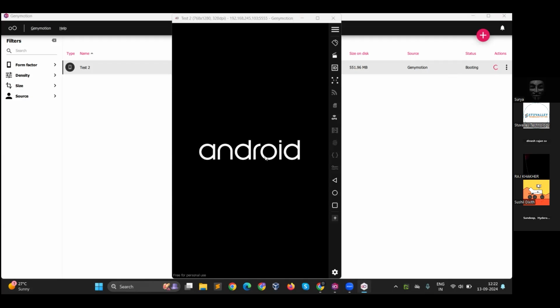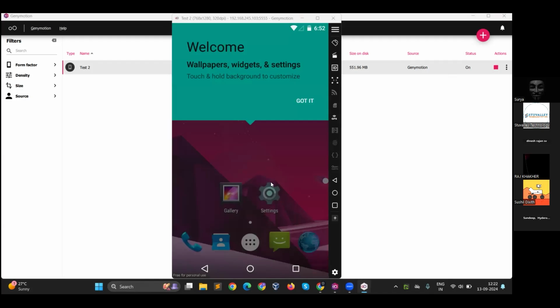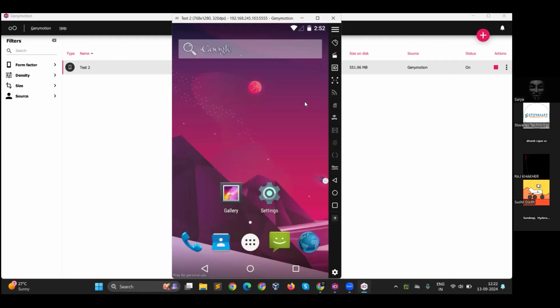After it runs, you'll get an Android mobile. Now we are going to install the malware in this mobile. If you want, you can try that malware on your own mobile also, not an issue. But if anything happens to your mobile, we are not responsible.